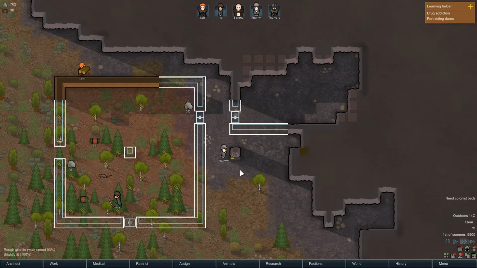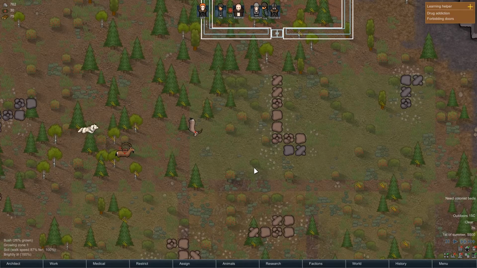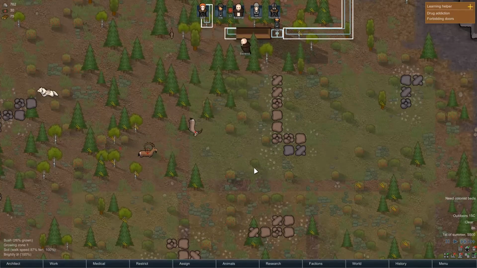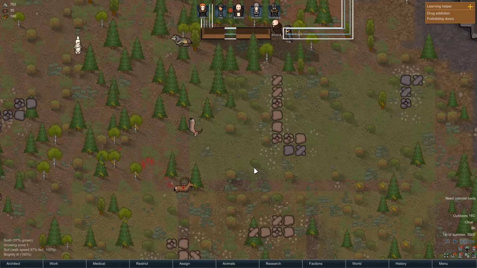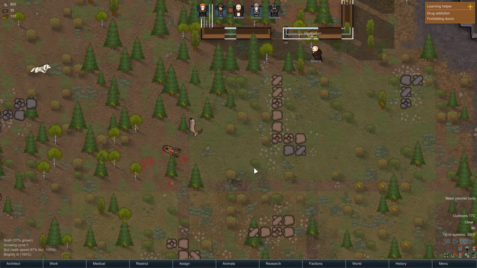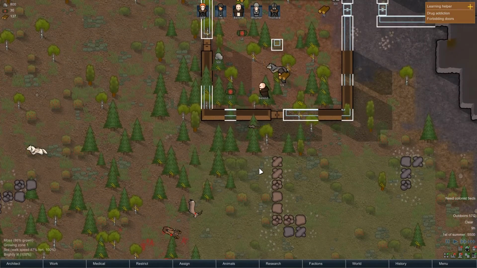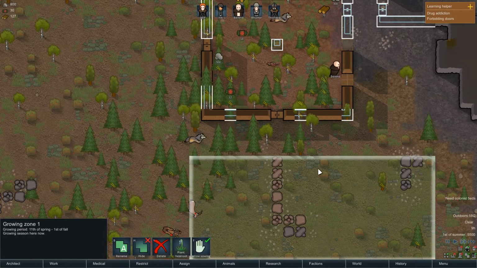Let's get things moving a bit faster. Wow, Rontir is a really slow miner. She's not a bad shot. What was I saying? And we'll hunt that as well. Okay, cool.